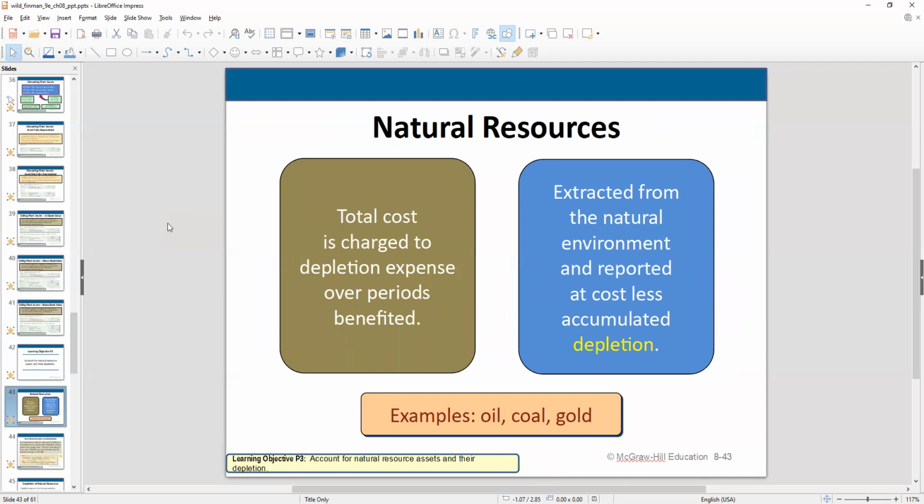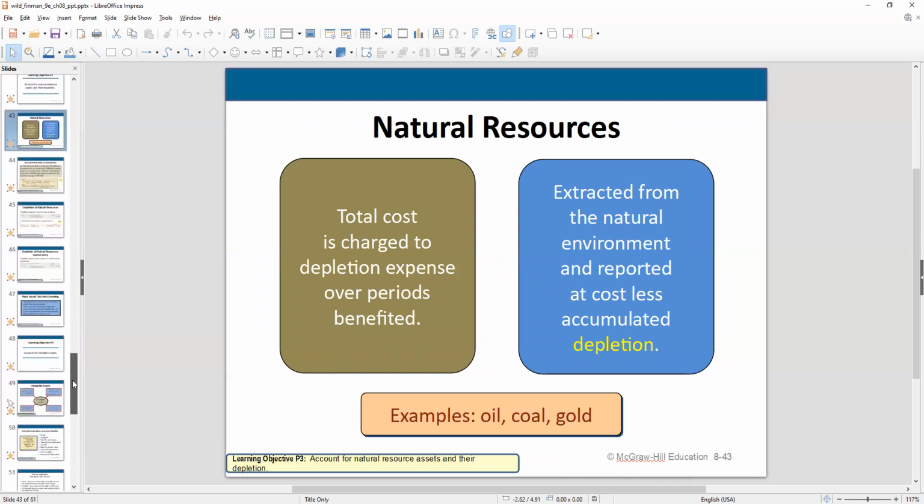Now, next we're going to talk about natural resources. And so when we deal with natural resources, it's similar to straight line depreciation. Actually, it's similar to units of production. So this is very, very similar when calculating, because we're going to have to come up with the cost per unit in whatever that is. It might be by the ton, might be by the pound, just depends on the different mineral that we're talking about.